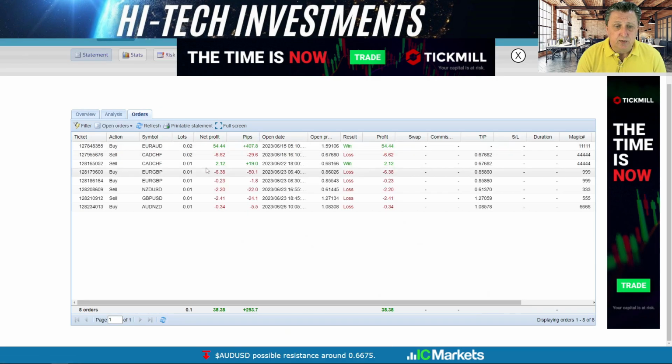Having a look at the orders, we can see again, there is 1, 2, 3, 4, 5, 6, 7, 8 currently open in here. And we have made some changes on the lot sizing itself, and that came down to the equity curve that you saw here recently. We started off with 0.02. So that was the major part. Now we have changed it slightly. We can't really drop it that much, but we have put it down to 0.01.